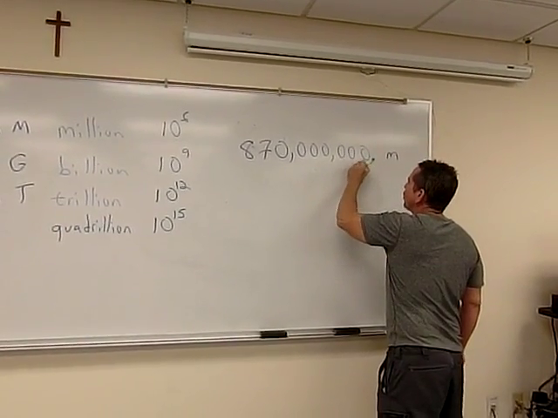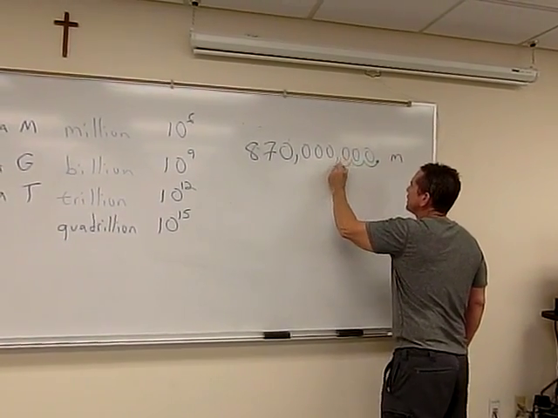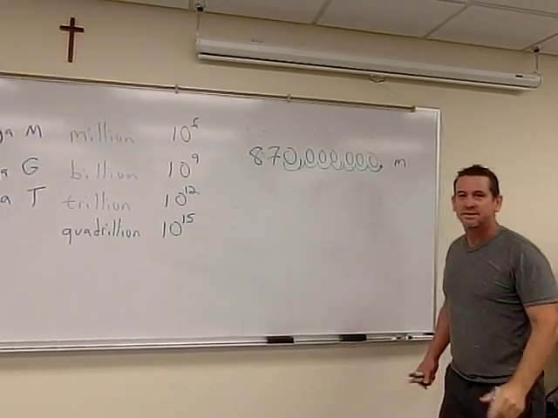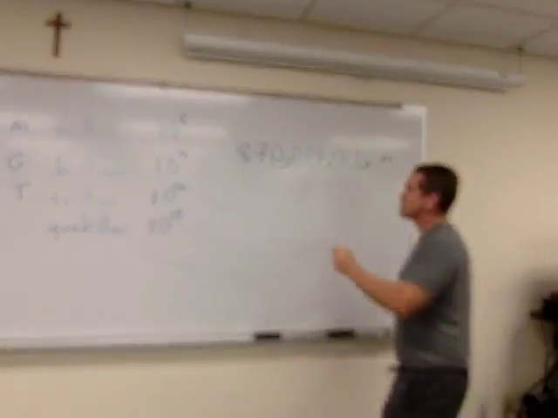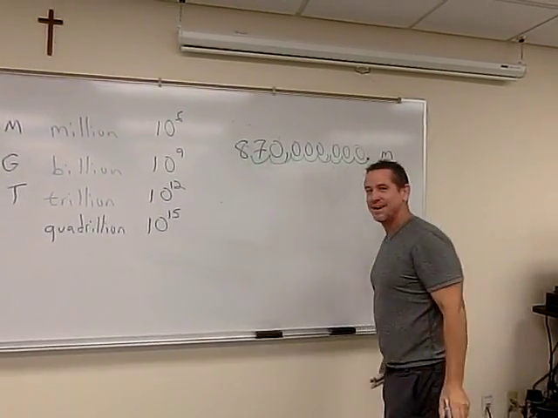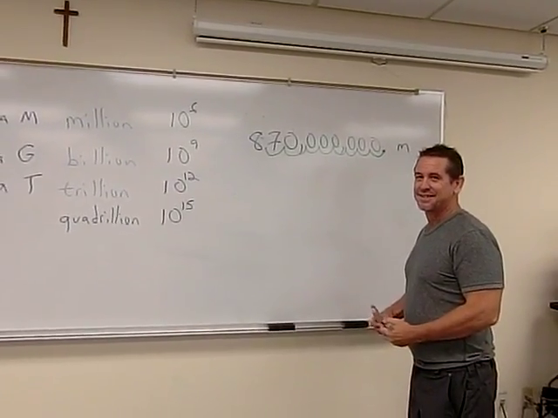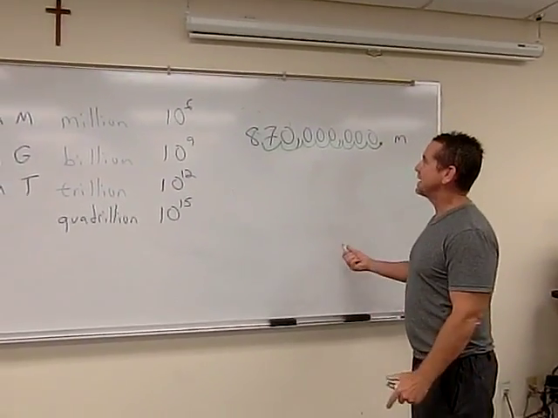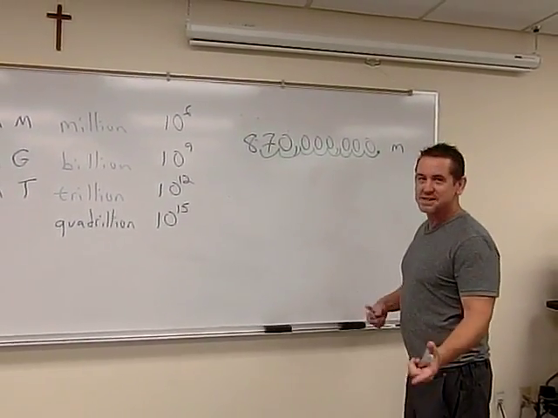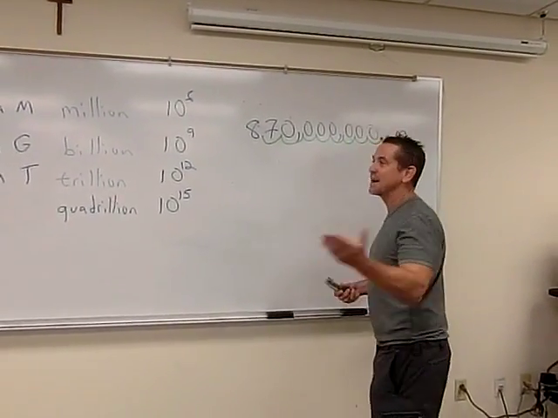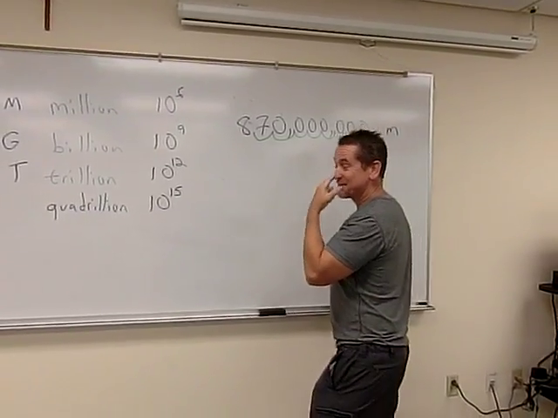So we go 1, 2, 3, 4, 5, 6, 7. Oh, 8. Oh, you change your mind. You want to go 8. Okay, and then is it 87? You said 87 times 10 to the 7, but now here it's 8.7. Yeah, exactly. So you're right. The rule is, good job.